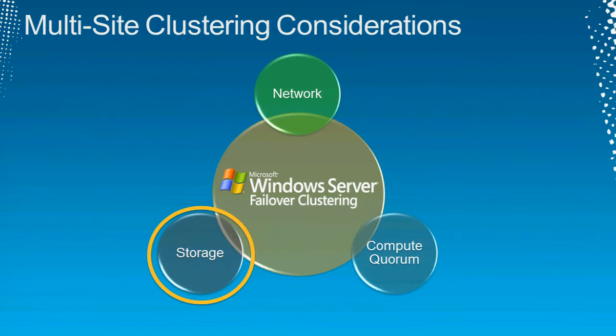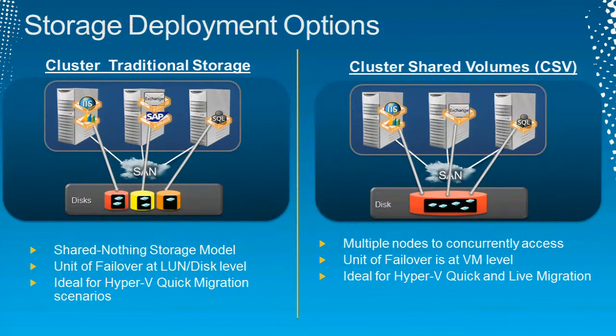Okay, let's focus on the 3 fundamental elements, starting with storage. As you may all know, storage is one of the major investments in your data center. About 60% of your data center cost goes towards data storage. Without storage, most of the workloads don't work. Our goal is to talk about what you need to consider especially for multi-site clustering, and to spend a few minutes on the storage deployment options we have with failover clustering.